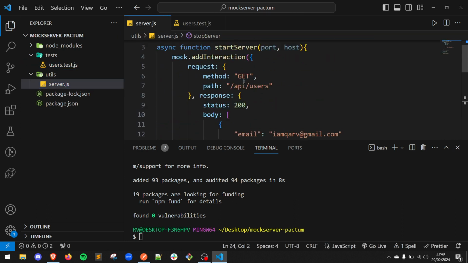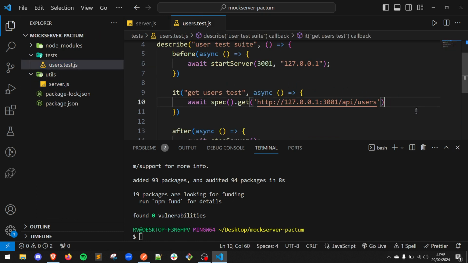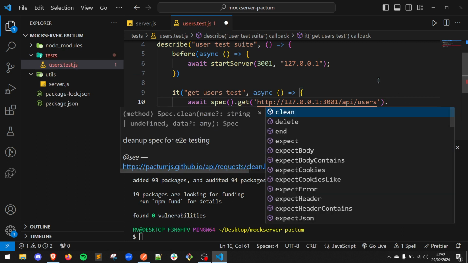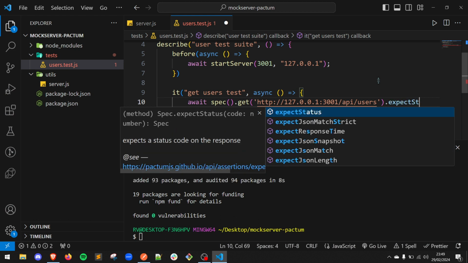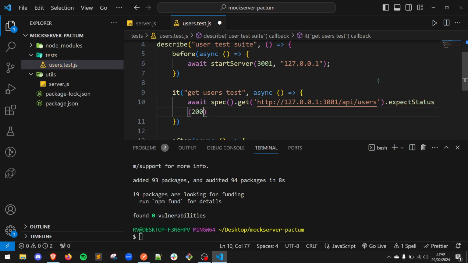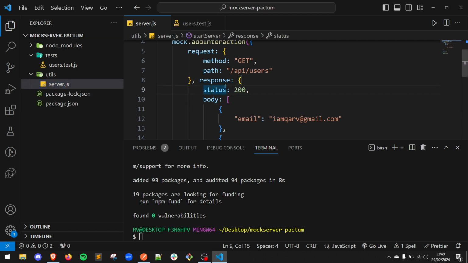It will use this path. It will make a GET request to our mock server, and let's create an assertion expecting for a status code. That will be 200, just as we defined in our mock server.